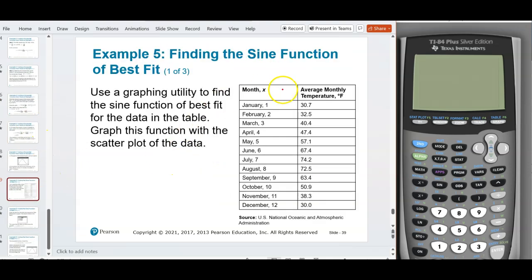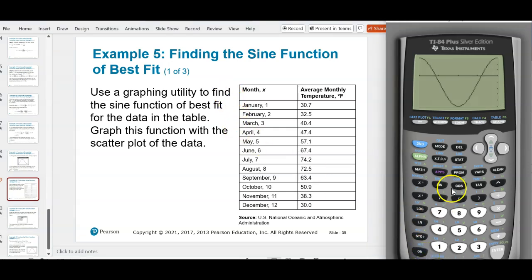All right, then there is something called a regression feature on the calculator, so let me show you how to use it. You can press the Stat button, go to the editor, and enter in this data in the L1, L2 columns. I'm going to clear out, just press clear, don't hit delete. Press clear, enter, go over to L2, clear, and enter. And now I'm going to enter in these values, 1 through 12. And now I'm putting in those temperatures that correspond to the month.